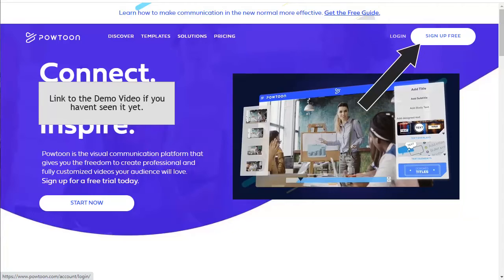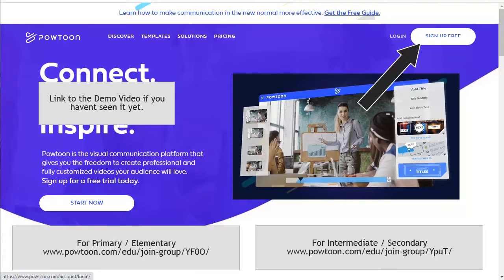If you have not already done so, register for a free Powtoon account. To join the Mon Education group, click the appropriate link below once your registration is complete. Click this if you are in one of the primary elementary programs, and click this if you are in one of the intermediate secondary programs. Once that's done, you will be able to work on your Powtoon projects and will not have to pay unless you decide to use any of the Pro Plus premium objects for your project.